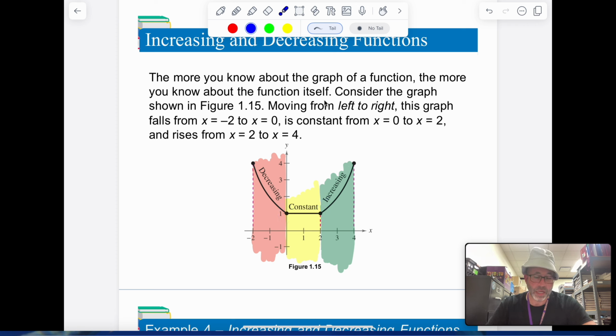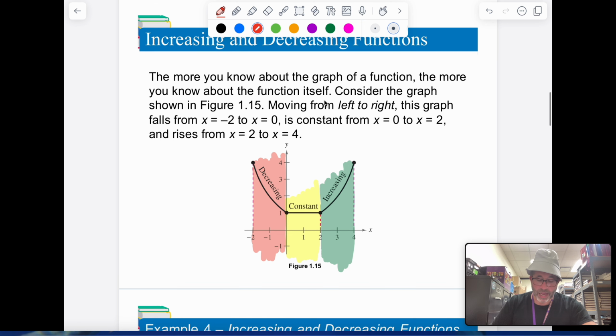So what is it that we do then? Well, we look at the x values and we look at what is the x value where it's decreasing on the left and what's the x value on the right where it's decreasing. And if we look at that, it's at -2 over here to 0. So I am decreasing from -2 to 0. Okay, we didn't look at the y direction, only at the x. For the constant portion, we're looking at this middle portion here where it's constant, and that's from 0 to 2. Okay, again, I didn't look at the y direction, only at the x. And then when we look at the increasing, it's happening from 2 to 4.